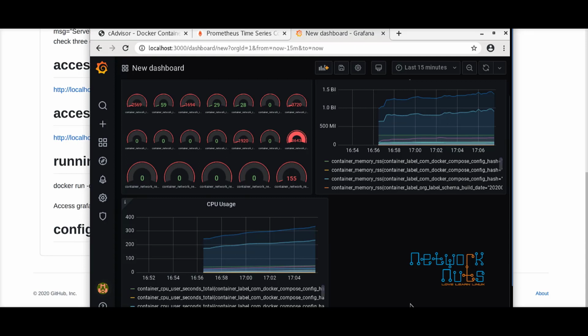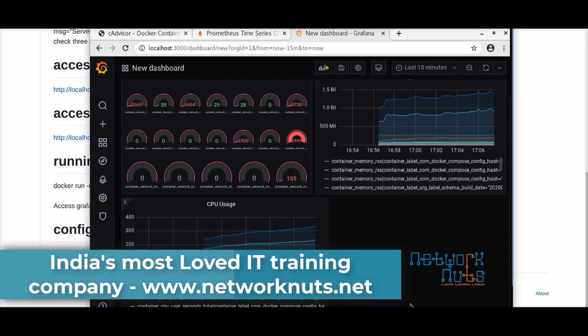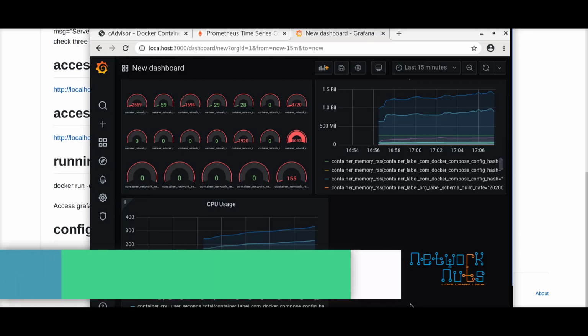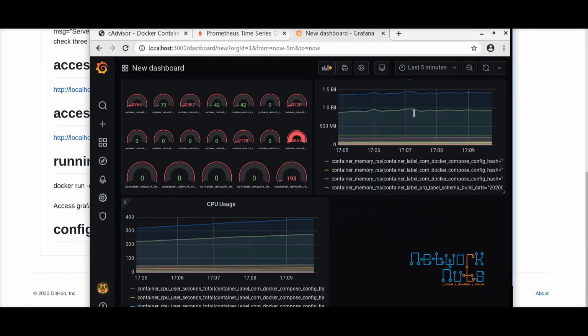So this is what I wanted to show you, that this is how monitoring is actually done in real life, right? You can change it to last 15 minutes or last 5 minutes, change any point of time, right? See here. You can change a lot of things from there, dashboard settings, save it, and do a lot of stuff. All these things are possible. You can name your dashboard something else. So this is what I wanted to share. This is what DevOps is. This is how real monitoring is done in production.